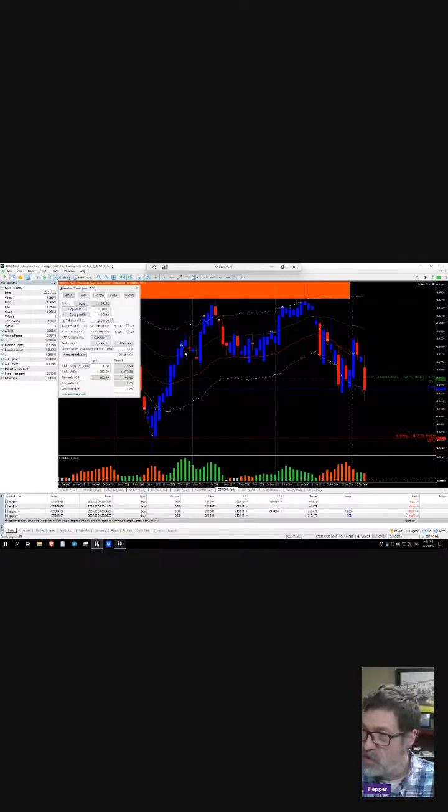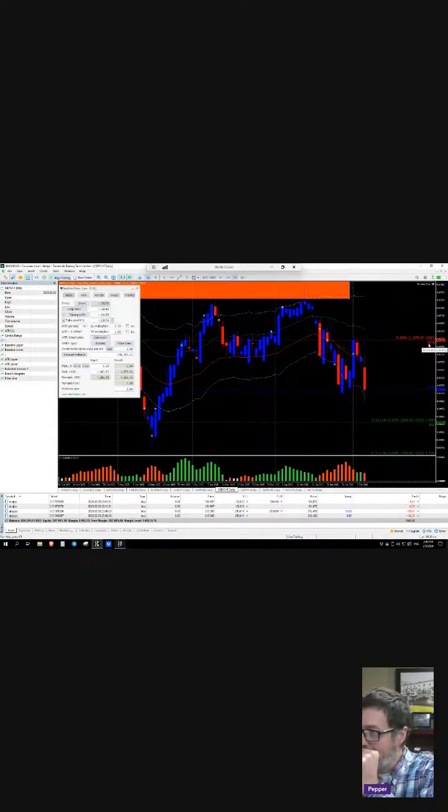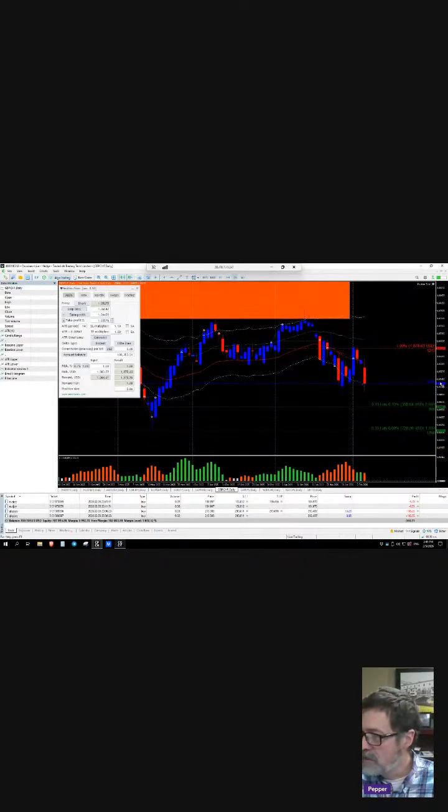The Pound Swiss. Going to go short Pound Swiss and going in at 1% and making sure everything is lined up correctly. I am at 1%, $1,000. And I think that's everything.